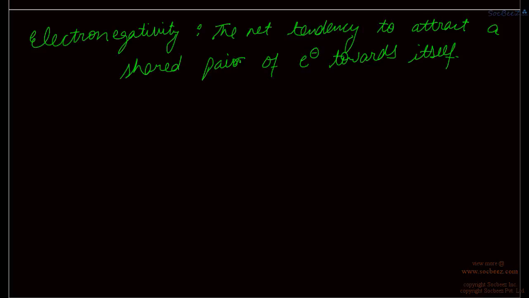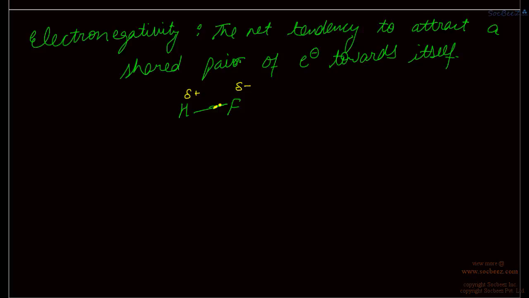So suppose there is a molecule of HF. In this type of bond, electrons do not lie in between. In fact, they lie somewhat towards the fluorine side. This is because electronegativity of fluorine is very much greater than that of hydrogen, and therefore fluorine attracts this shared pair of electrons towards itself, and hence fluorine gets partially negatively charged, and hydrogen gets partially positively charged. So by observing the behavior of this bond, we can say that fluorine is more electronegative than hydrogen.